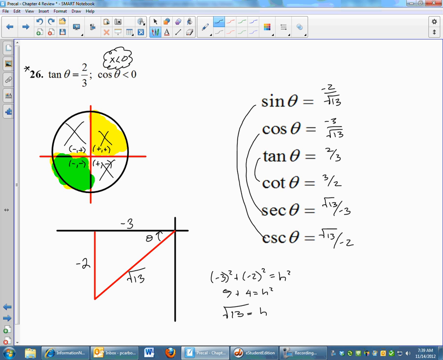Because one, some of y'all are going to try to cheat the system and find the measure of theta by doing inverse tangent. And you have to be careful because it may give you the wrong angle. It's just kind of a bizarre thing. I'm not going to let you use a calculator on number 25 or 26. That's actually going to be for your benefit because if you trust your calculator too much, it may give you the wrong answer. Isn't that scary?